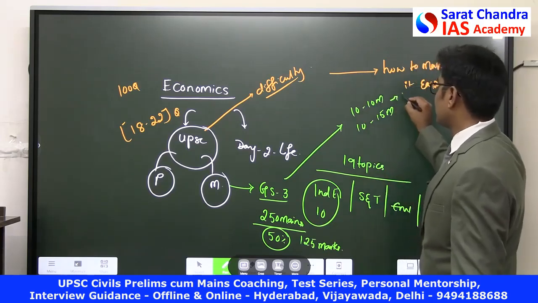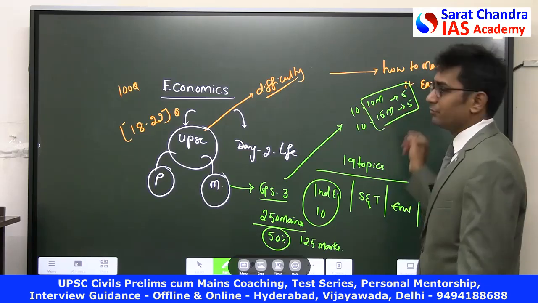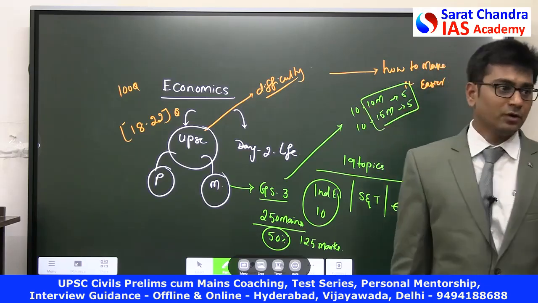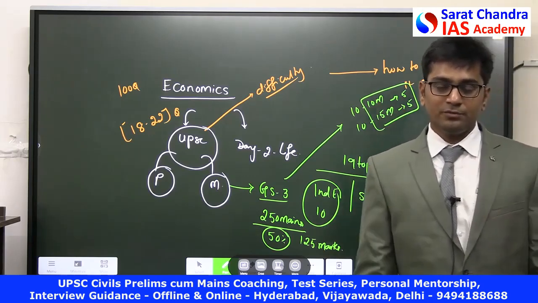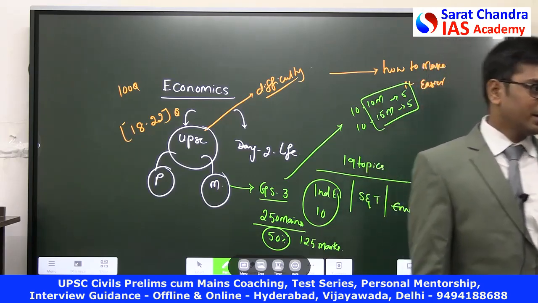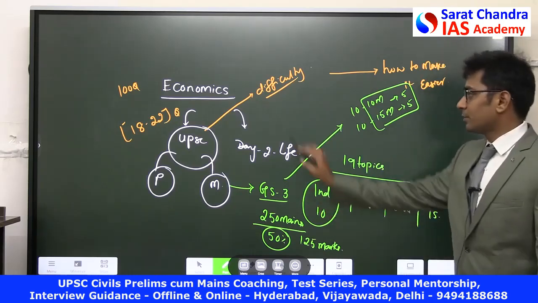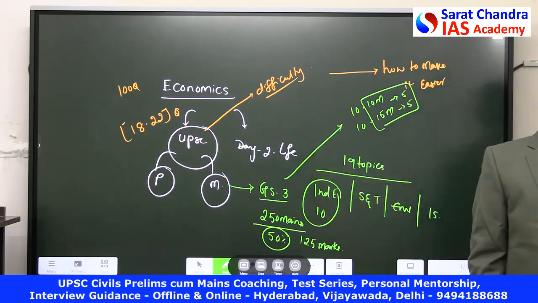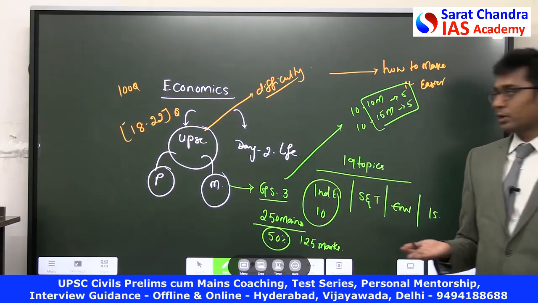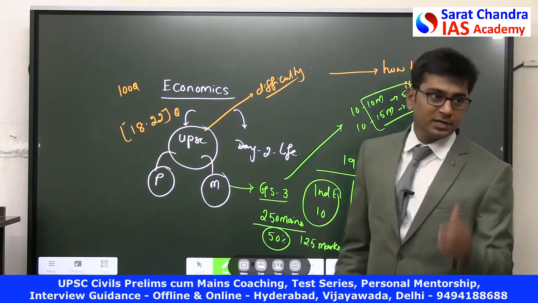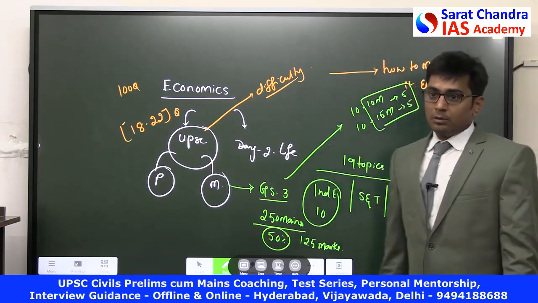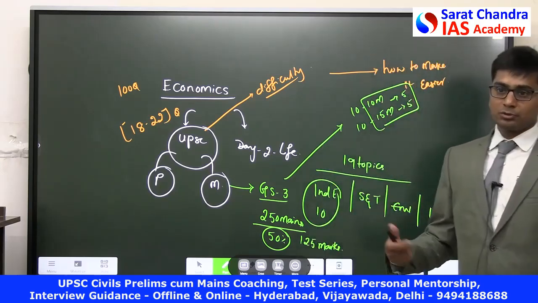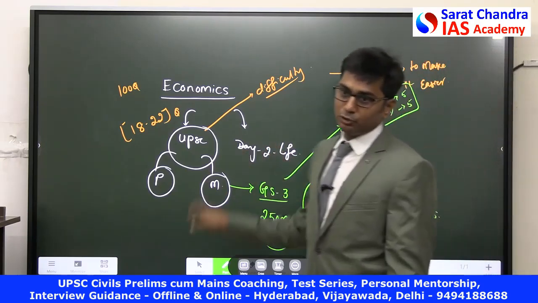In this, 5 questions will be 10 markers and 5 questions will be 15 markers, like this, 5 into 10 is 50, 5 into 15 is 75, 125 marks. This is the pattern that they follow, which means 50% of the mains answer writing in GS paper 3 is from economics. This is the relevance. 125 marks, that is the amount. First thing, is there anyone who cannot understand Telugu here? Right, ma'am. Whenever I use Telugu, I will translate it into English, don't worry.